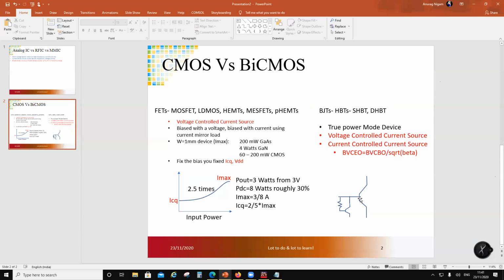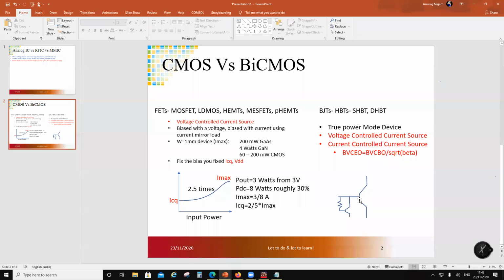Now the base transit time can be reduced by what is called pseudomorphic growth in silicon germanium. So you can do a silicon germanium base, and in a certain direction you can accelerate electrons. When you accelerate electrons, the FT of the device goes up, base transit time comes down.